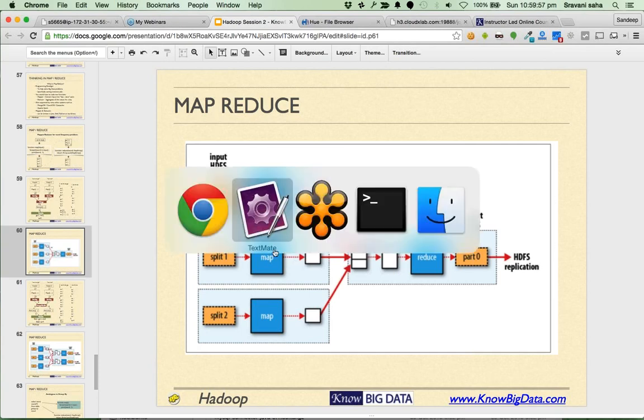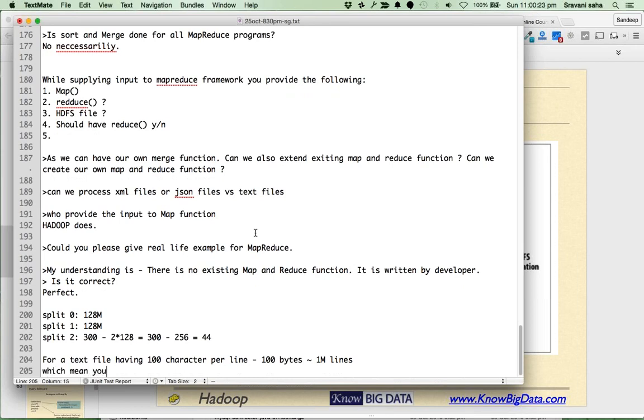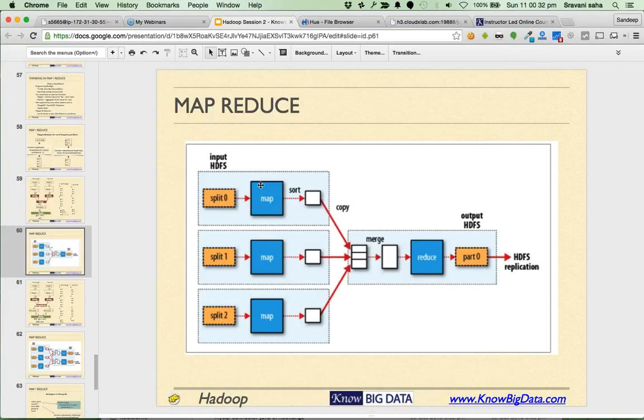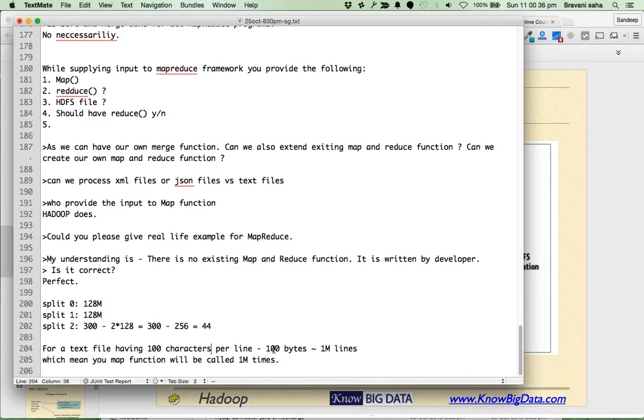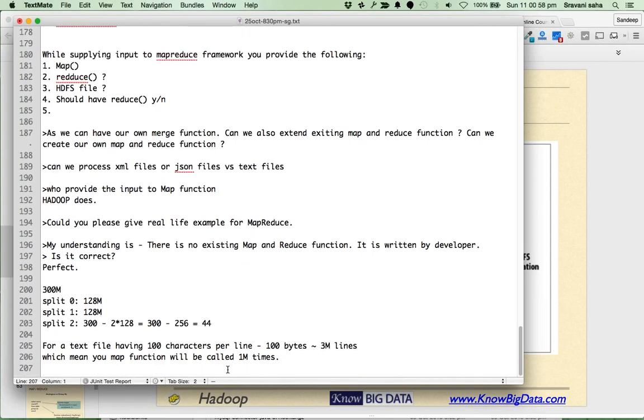If your input is a text file having on average 100 characters per line, meaning 100 bytes per line, approximately 1 million lines for 128 MB, so for 300 MB there will be 3 million lines.